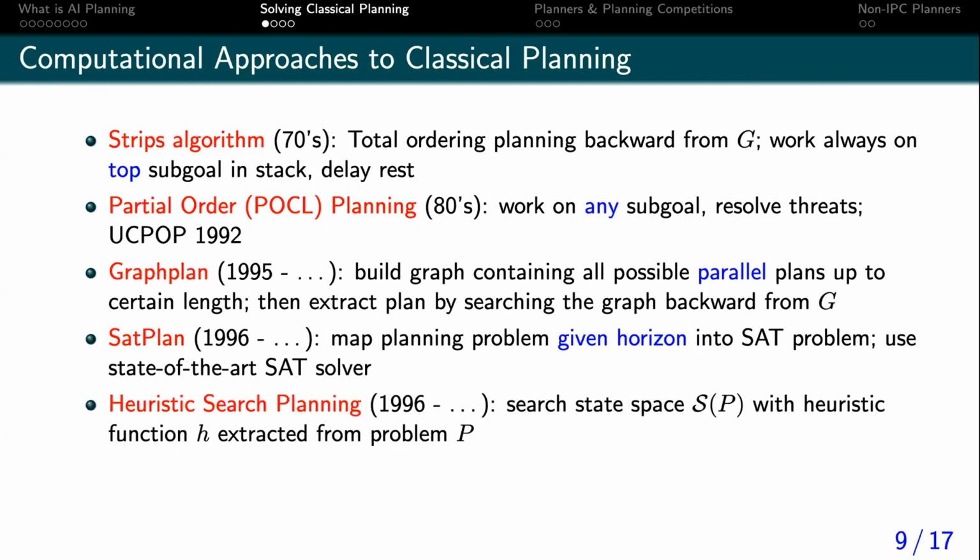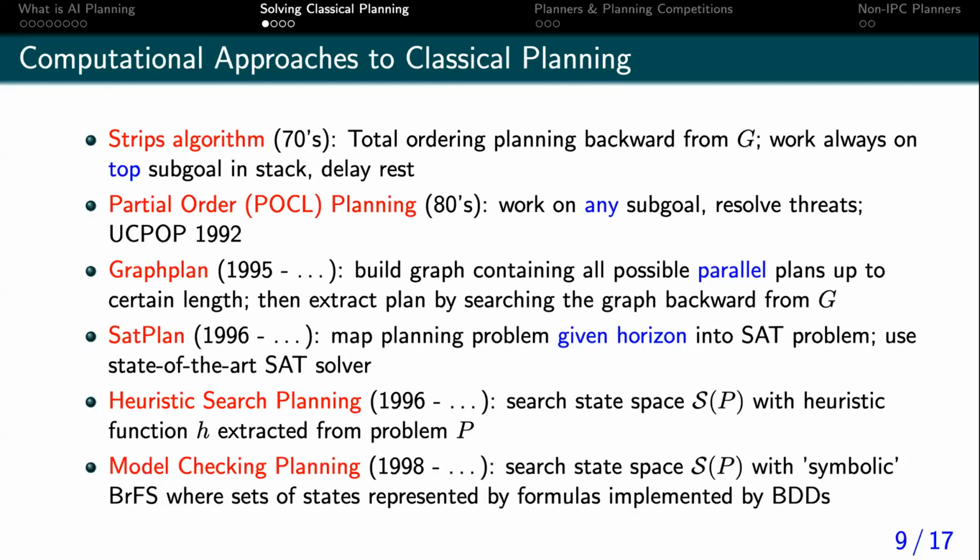The last two approaches are currently the best performing ones. First, informed search, also known as heuristic search, performs a forward search ordering nodes using the distance estimates H, automatically extracted from the planning task description. Most of the focus here was on ways to extract informative distance estimates automatically. Since typical search could explore billions of nodes, a lot of the attention was given to computationally efficient ways of deriving such estimates.